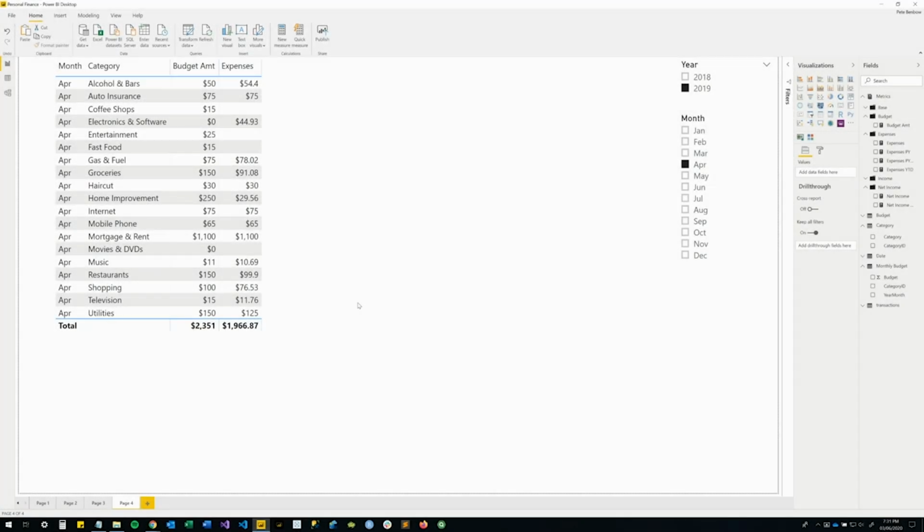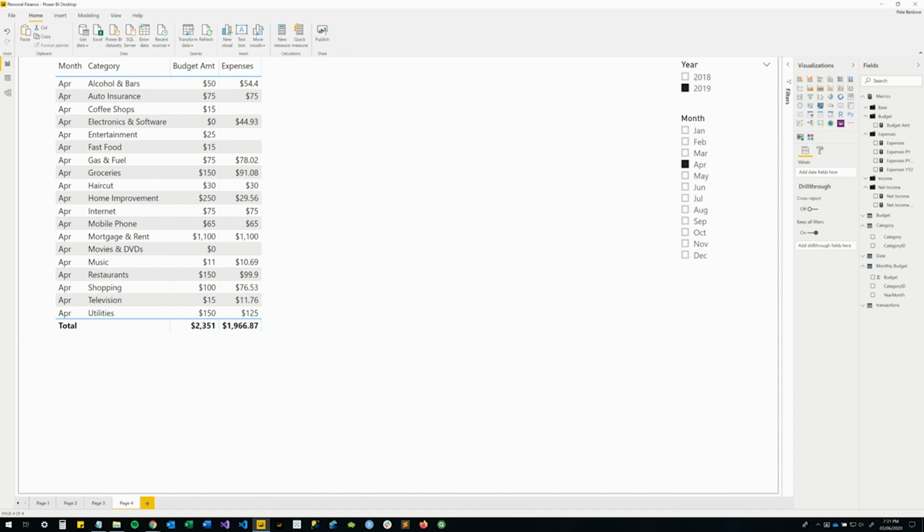At this point, our data model is finalized, and we've written most of the measures we need. Let's build a page in our report dedicated to just a monthly analysis of our budget. We already have most of the ingredients on the page we've been using, so we just need a few additional visuals. First, let's go to our marketplace from the visualizations pane and import a new custom visual.